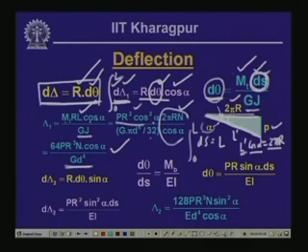Now, because of the bending moment which we have, which is equal to p r sin alpha, we will have the component in the vertical direction, or the deflection that will cause the deflection in the vertical direction, which is equal to r d theta sin alpha. Now, in this particular case, as we know that M by I is equal to sigma by y is equal to E by R, and 1 by R is nothing but the curvature, which is equal to d theta by ds.